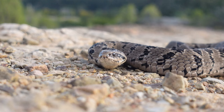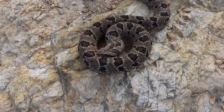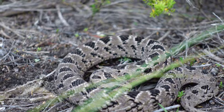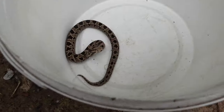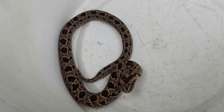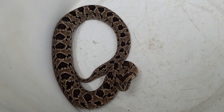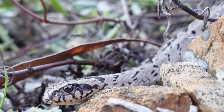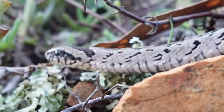Night adders are very unique. They are also known by a rather unfortunate name — the demon adder — because of their infamous attitude when they feel threatened. Another very unique thing is their venom glands stretch up to almost 10% of their entire body length. So proportionately, these snakes have the longest venom glands out of any viper in the world.